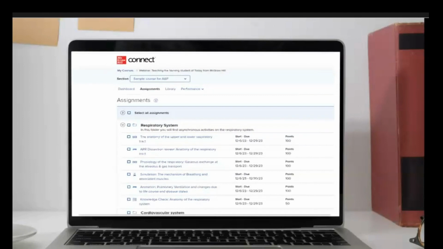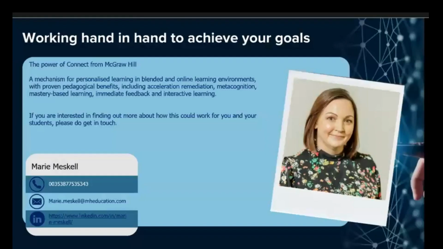So that's the course today. My sample course that I'll be giving to those people that wanted access will be on the respiratory system, and those activities are aligned with the learning outcomes for both anatomy and physiology. So anything that you will be interacting with in the system, know that it has been digitally curated and aligned with those learning outcomes for anatomy and physiology.